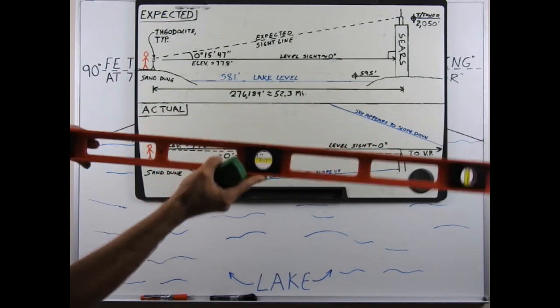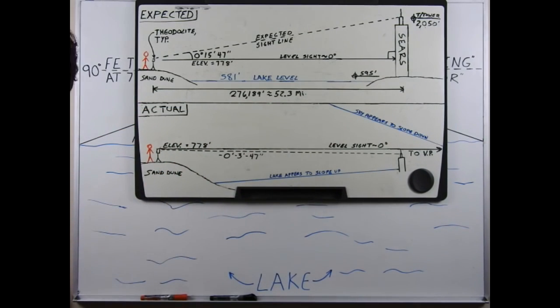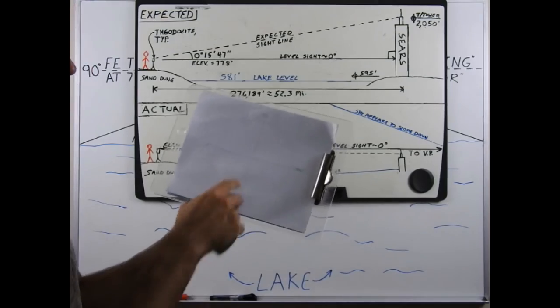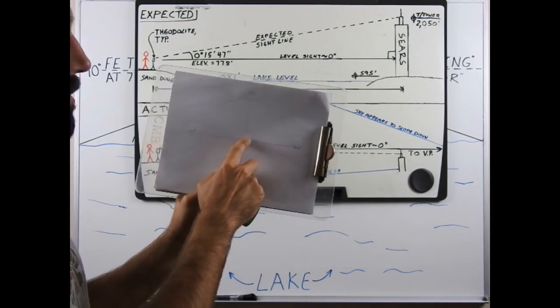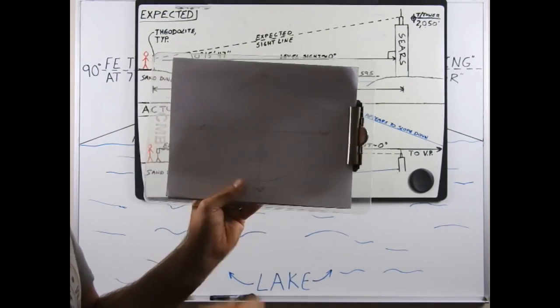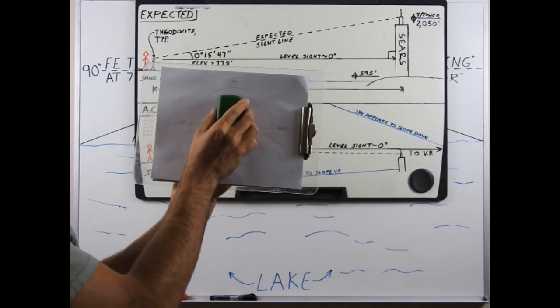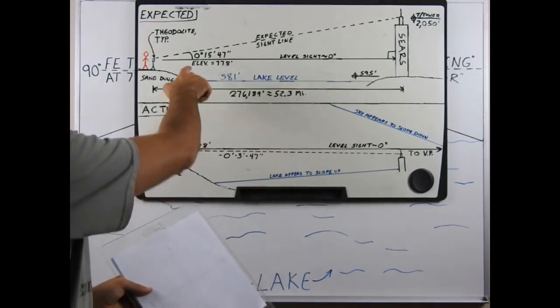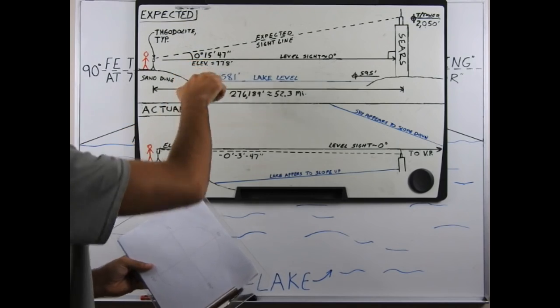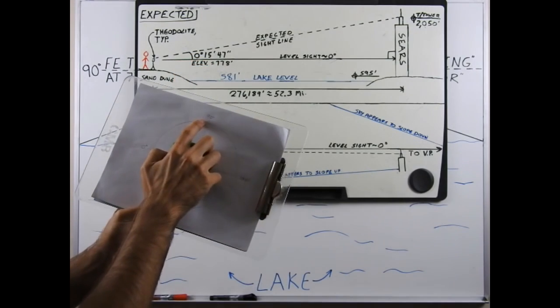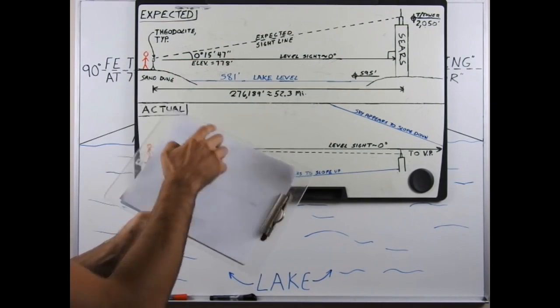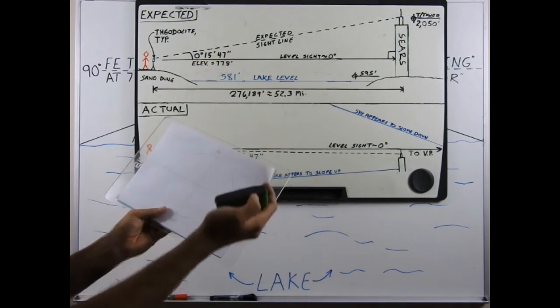Does that make sense? Then the angle on the theodolite will be 90 degrees because it's working off of a vertical angle, not a horizontal angle. Okay, so if he has to rotate it up to get this angle, then he would get 90 minus this small angle, which would give 89.